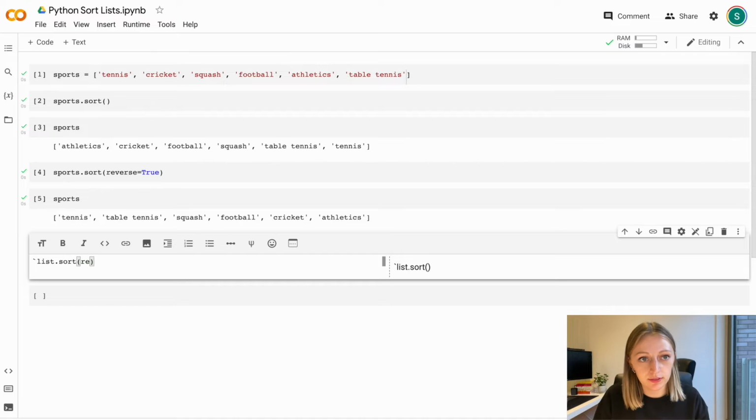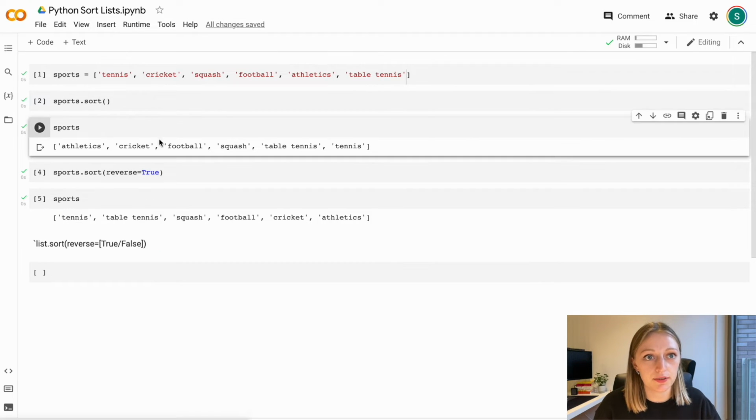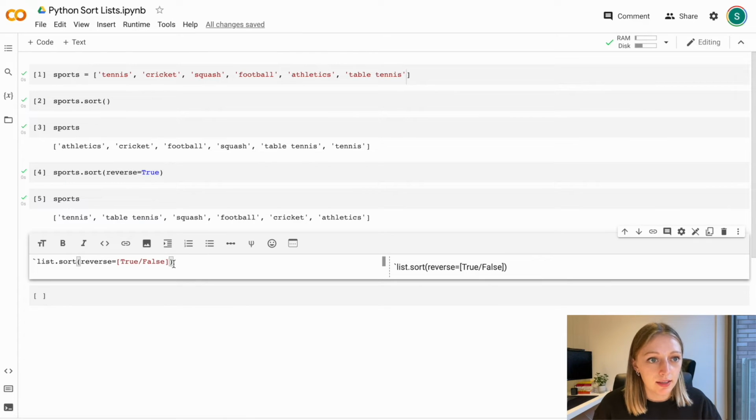The first one is reverse, and that is equal to either True or False. Its default is False. So if you want it to just be in ascending order, like the first one, we just leave that empty. If we want to set it to True and put it in reverse order, with the last letter in the alphabet first and then going back down towards A, then we put that parameter in like we did here.